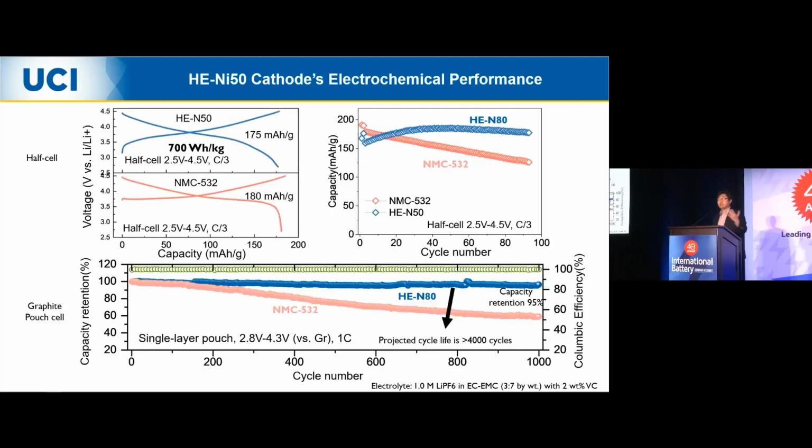In terms of electrochemical performance, we can deliver 700 watt-hour per kilo for this cathode material. It cycles much better than 532, right? The voltage fade for this material is much slower, right? This is really a key point for high manganese material, where you worry about the specific energy dropping. It's actually very flat. And we put it into a pouch cell. This is 95% capacity retention after 1,000 cycles, and the projected cycle life is higher than 4,000 cycles. This is really a high manganese and low nickel cathode that can compete with lithium iron phosphate, both in terms of cost as well as electrochemical performance and safety, right?